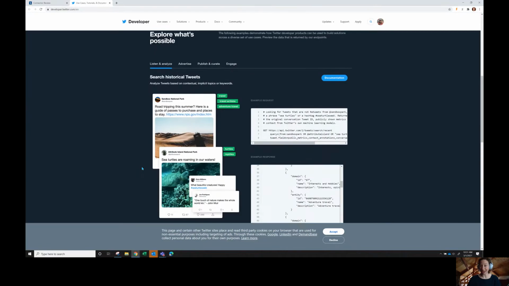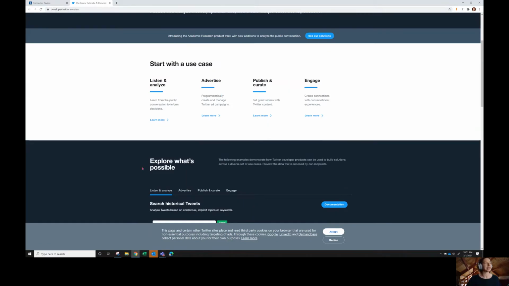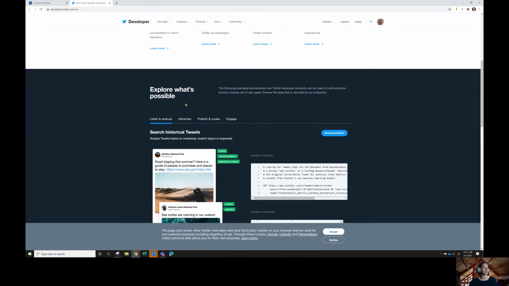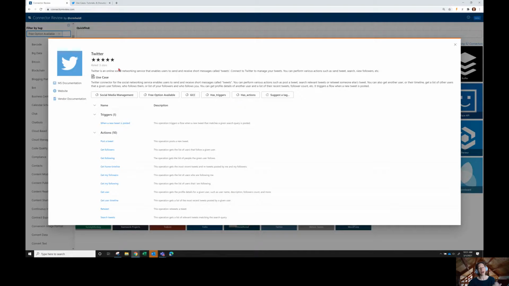Now, if you missed our session on what makes an excellent connector, one of the things we talked about is understanding what the use case is and extra documentation. So you can see right here, this one has use cases. It's got a plethora of documentation here as well. One of the many reasons we rated this specific connector as 5 stars.